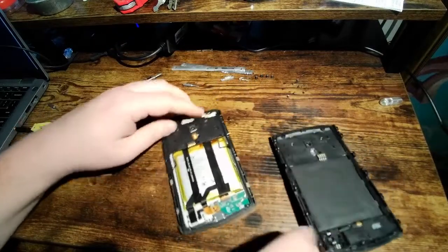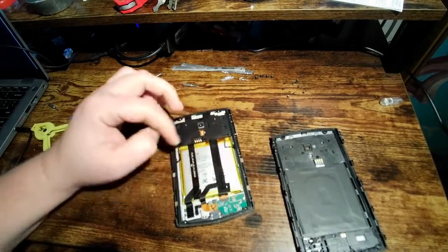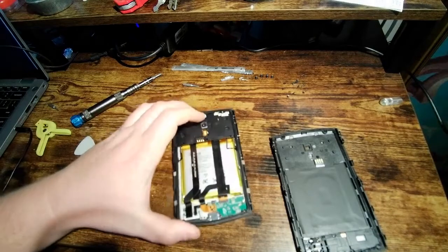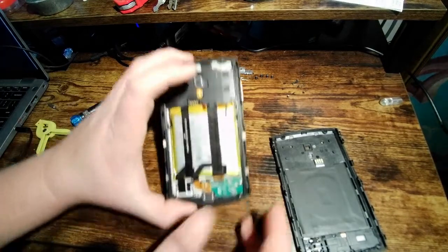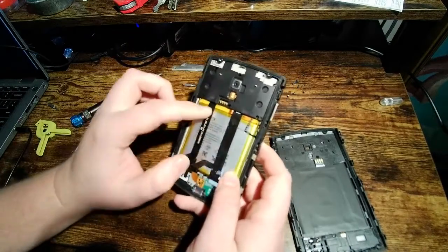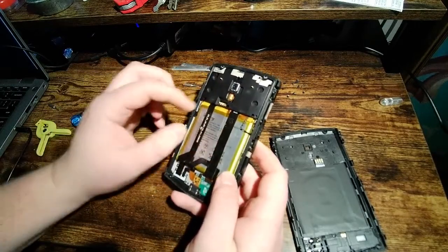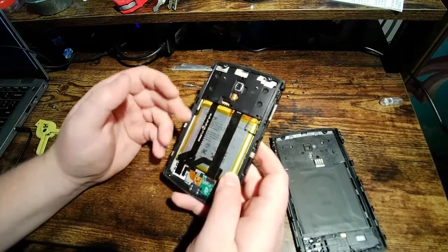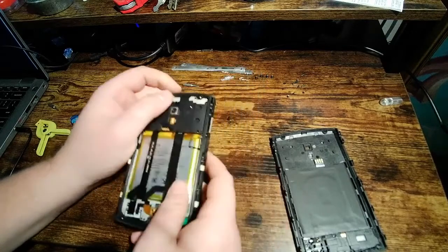So as we can see, one of the main selling points for me on this phone was this battery, and it's huge. It's like the size of something you'd expect to see in a good sized battery bank. It's way bigger than what you normally see in a phone. These two ribbon cables here, it's hard to tell, but I put tape on these. These were just sort of flopping around in the breeze when I got this thing. And I thought maybe that was what was causing the distortion in the speaker, so I taped those down. Didn't really do anything, but made me feel better.